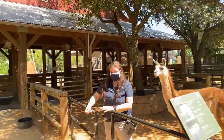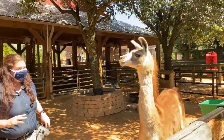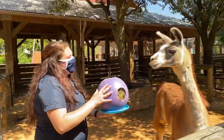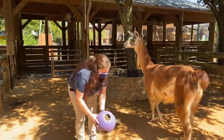We're going to move over to Miss Fiesta. She is the queen of the yard. We do have some enrichment for her — she really likes puzzle feeders. She doesn't like anything that she can't roll because she's got a big nose for a reason, and that helps her move things around.